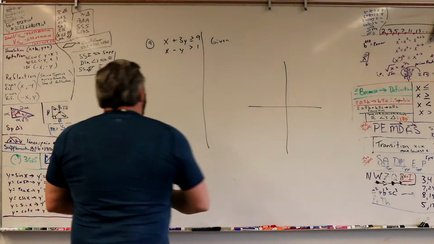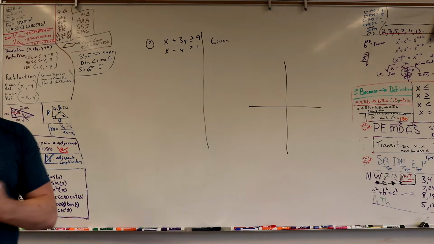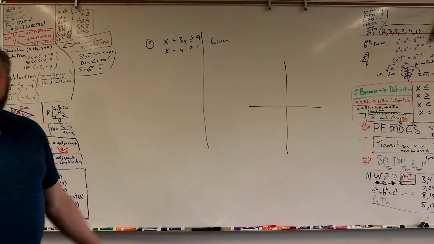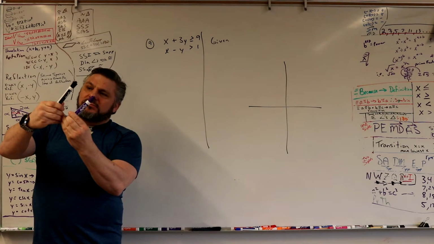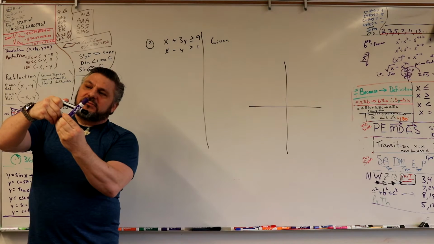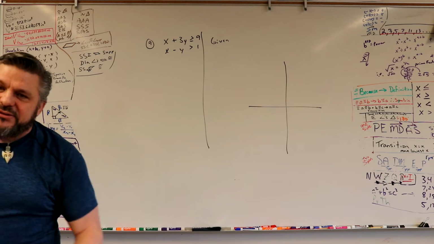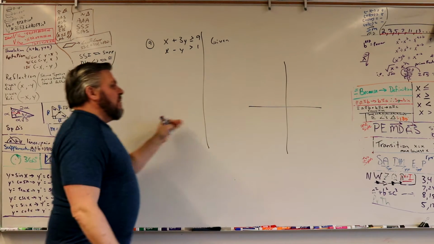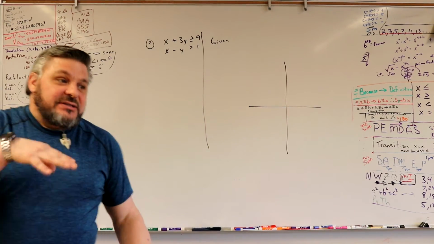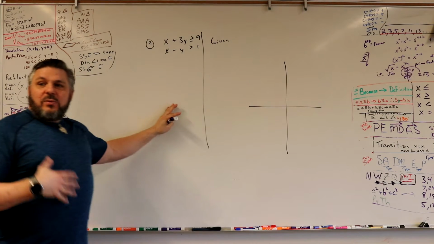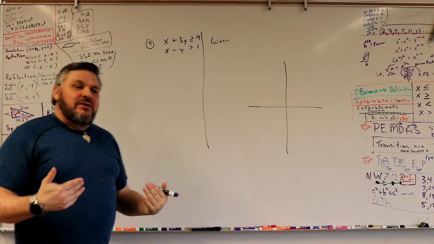So, number 9. The first step is obviously we just want to solve for the intersect. We want to find the intersection. We want to know, are these lines parallel, or do they intersect? If they intersect, we want to know where they intersect. Once we know that, when we graph them and see where they intersect, that intersection should match what we calculated. So this is a nice way to figure it all out.